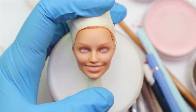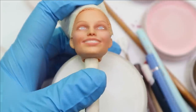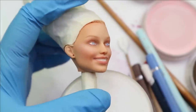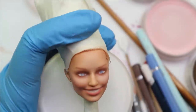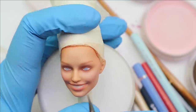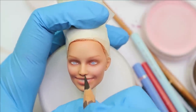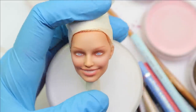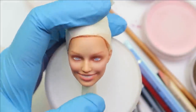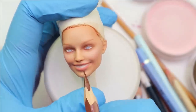But by the way, I have just noticed that there is a problem with her nostrils. You can see how badly cut one of them is. These nostrils are completely asymmetrical, so I will have to solve it as well. And in general, you know, this face mold kind of looks like Margot Robbie, but not completely, because it's, for example, not her smile, it's not her shape of lips. She has a different shape, but I will try to do my best today.